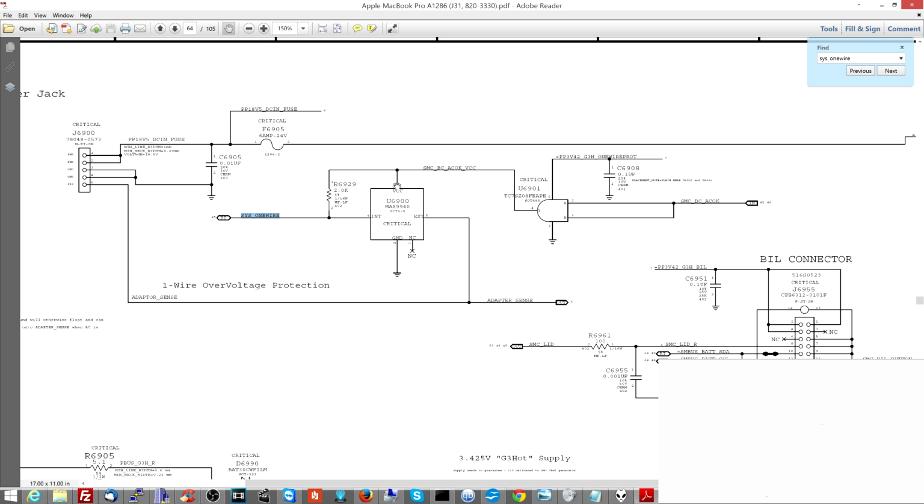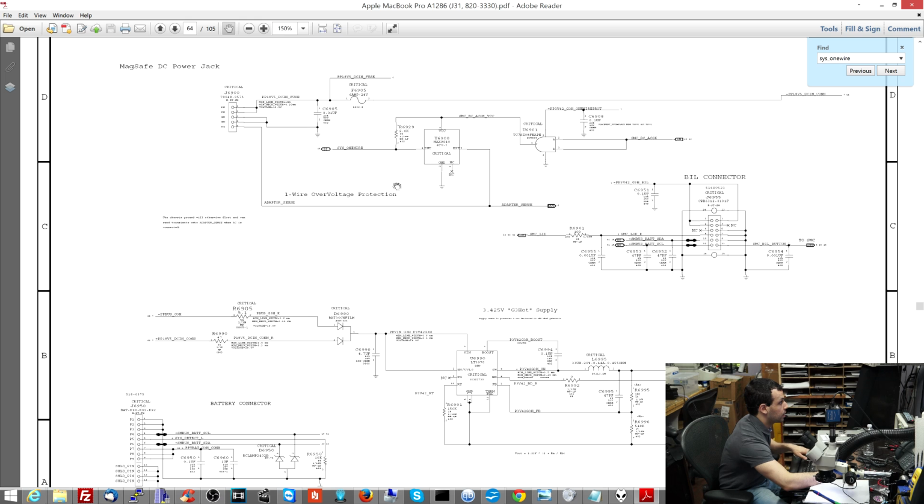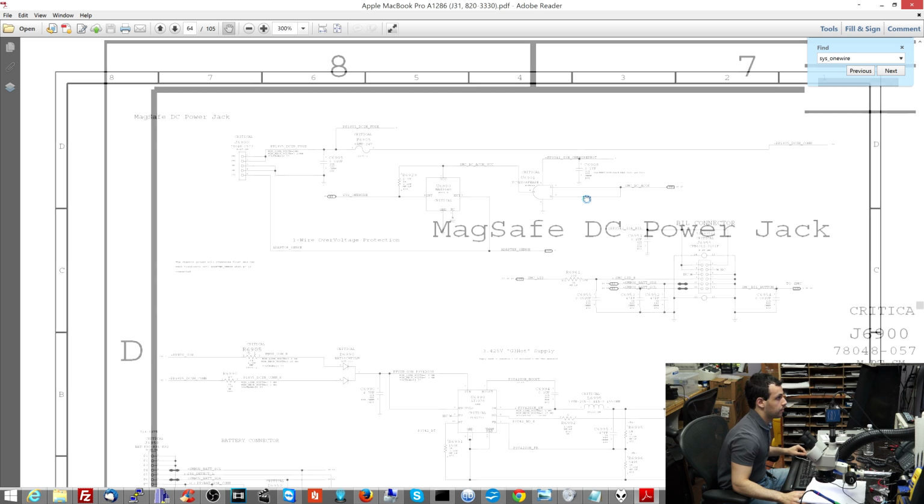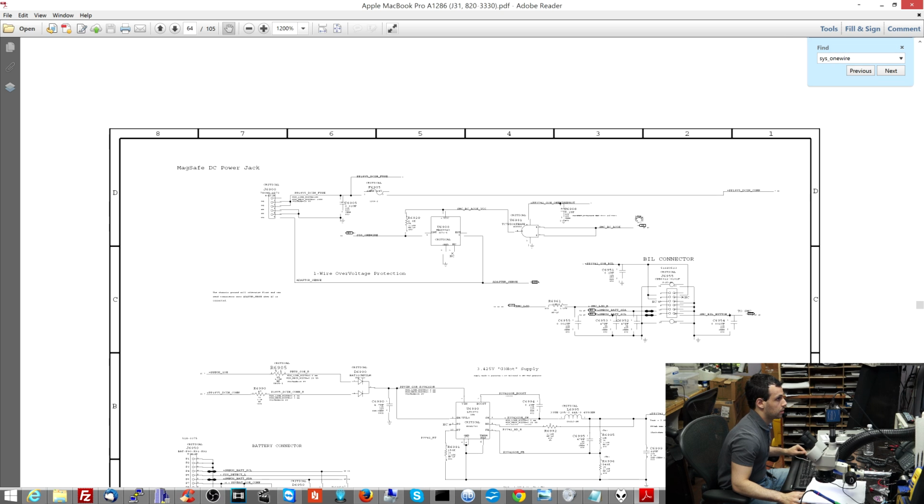It isn't. Now we're going to check for... just make sure this didn't stop recording. Great. Let's check if it's coming out of here. No. Let's check if PP3V42 is on that logic gate. It is. So there's PP3V42 on U6901, which is over here. Let's make that bigger. You can't see a damn thing right now.